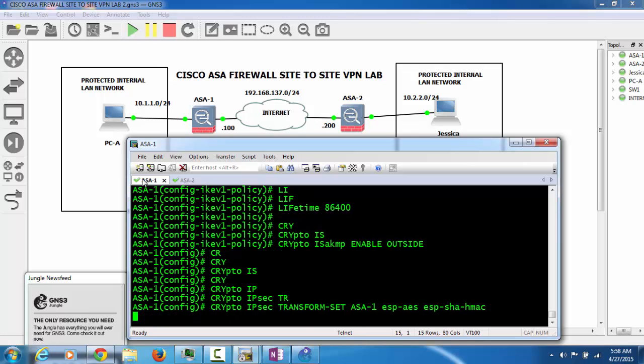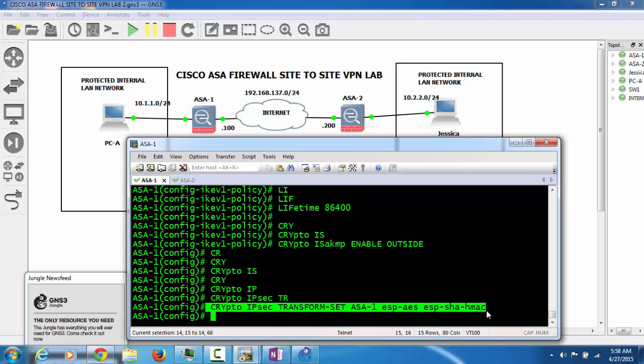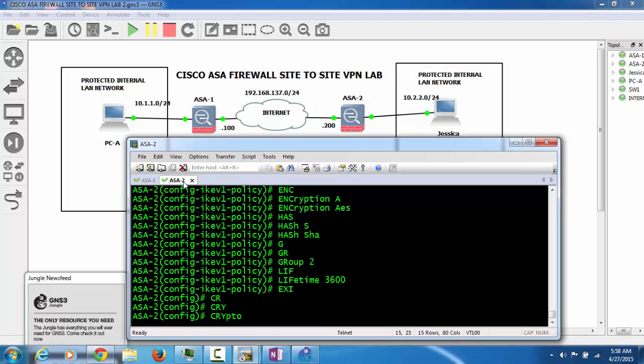You see, so let me copy this one, and then we just change the ASA name to ASA2. Okay, that's it.